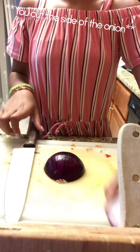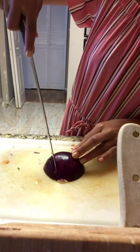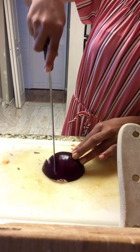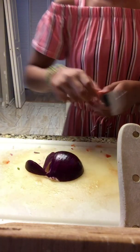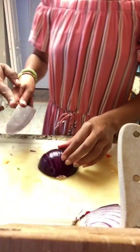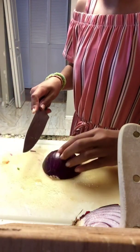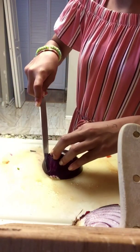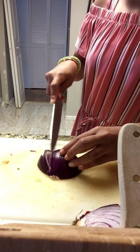So one trick that I learned is you cut the onion in half, and you don't cut it all the way down. You start from up here, and then you go down from there. Well, I did that one wrong. Hang on. Or you can put your index finger on top right here and put pressure on. Watch your nails over there. So we're going to just cut all the way down, just like that.